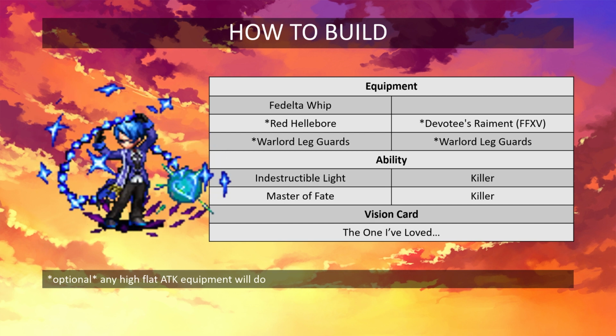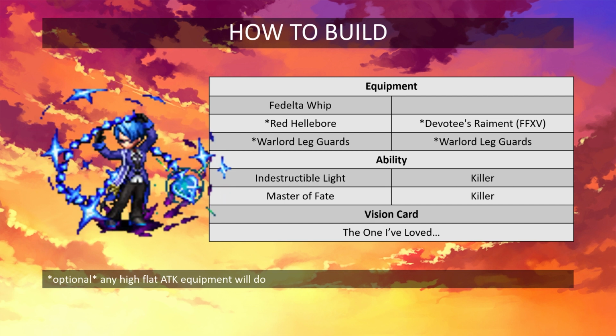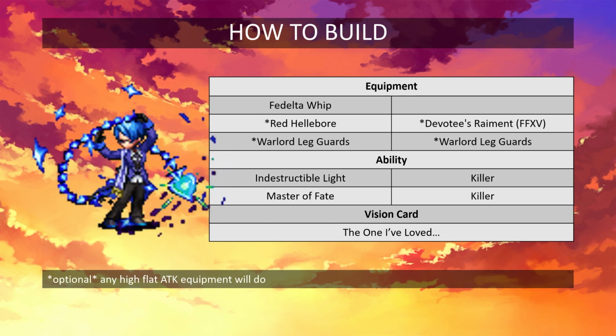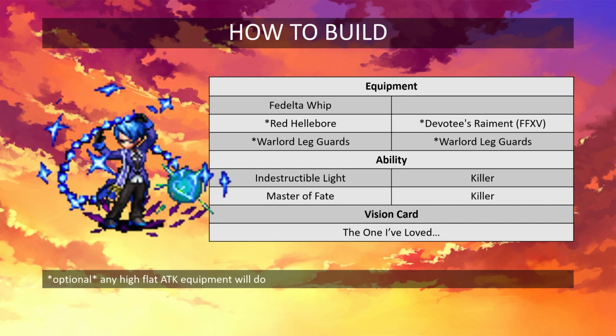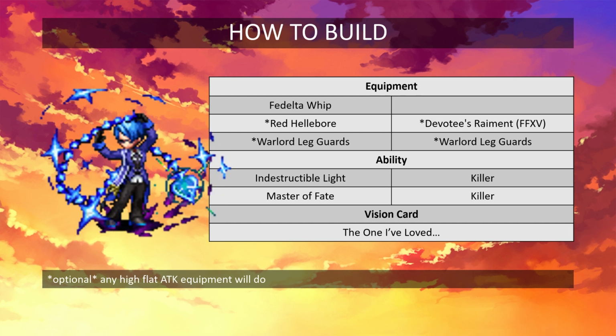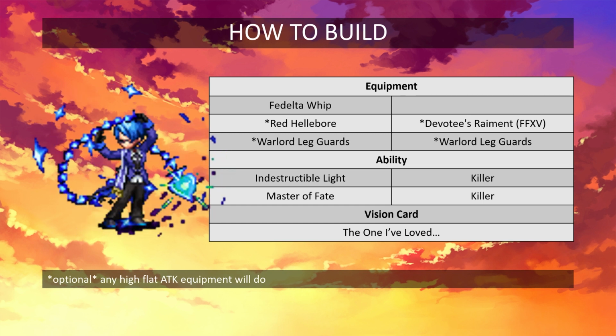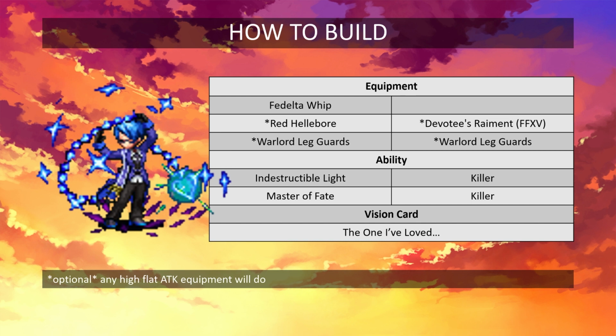The other 4 equipment depends on your equipment pool, but just equip high flat attack equipment and you'll be good to go. Indestructible Light to cap out his chain cap modifier, Master of Fate for his TDH, and a bunch of killers for the extra slots. Vision card is the one I loved. Really good vision card on Chorale himself.